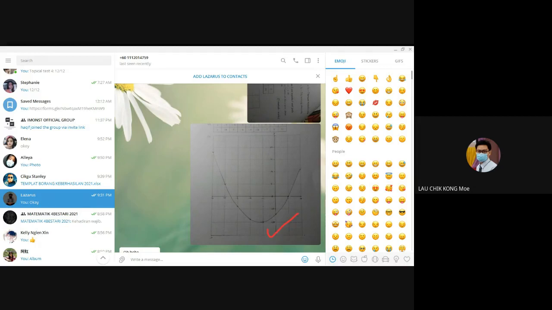Okay. And then the first point, negative 5, 1, 2, 3, 4, 5, 1, 2. And then the y-axis is a scale of 5: 5, 10, 15, 20. And then below the 0 is negative 5, negative 10. Okay, correct. First point, negative 5, 18, correct. Negative 4, 5, correct. Negative 3, 4.